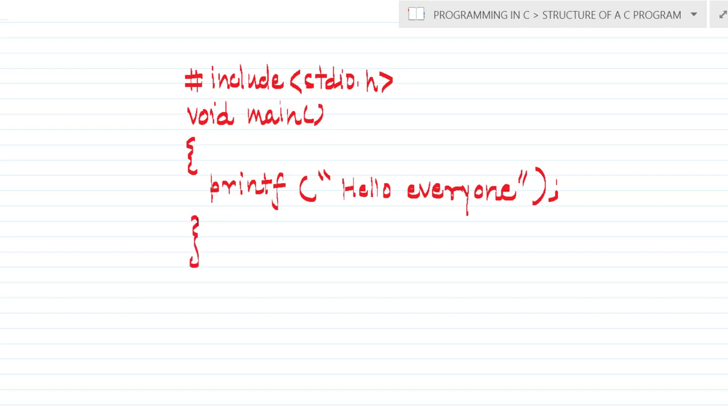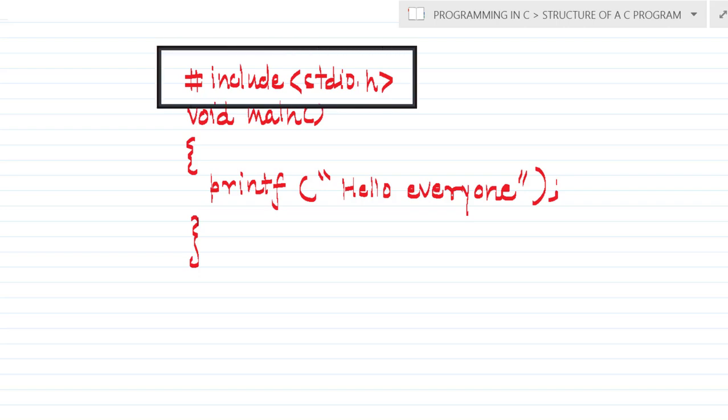Okay, so this is how a C program that prints a message on the screen looks like. Let's take each line one by one and understand what it means. The very first line is a preprocessor directive. Now what is this preprocessor? A preprocessor is a program that processes the C program before the actual compilation of the program begins. The #include is one of the several preprocessor directives available in C language, like #define, #elif, etc. We will talk about these in detail in later videos.